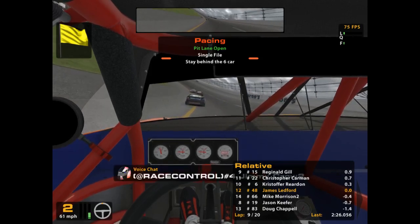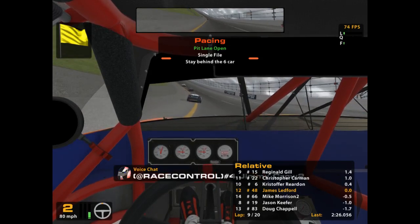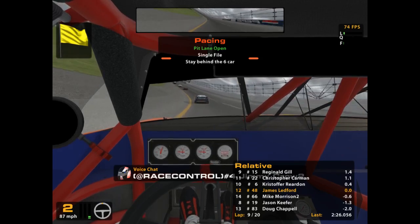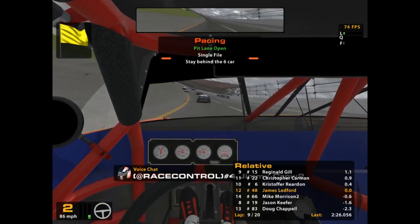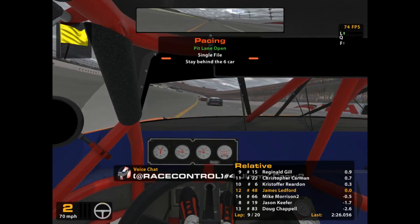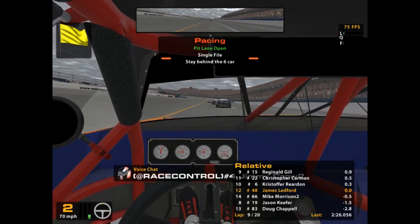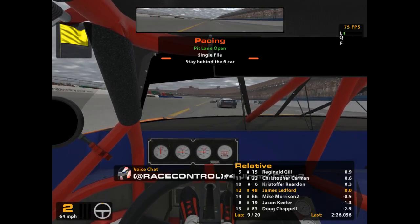Yeah, guys, if you got it, we'll go to Bristol next in the FW31. Man, if you want to experience something wild, if you start getting dizzy, just look at the grandstand on the front stretch. And if you get sick, just have a barf bag, because it's bad, bad, bad.